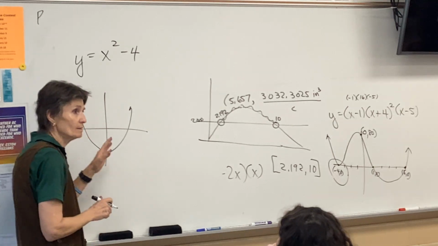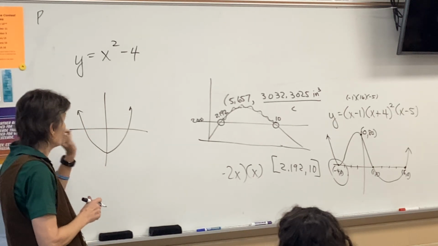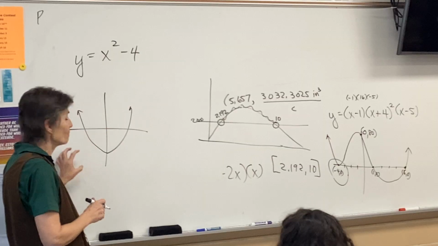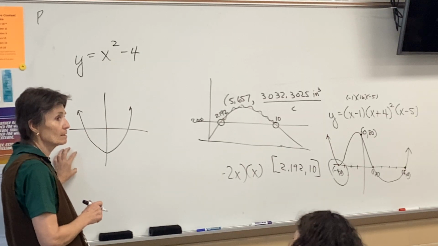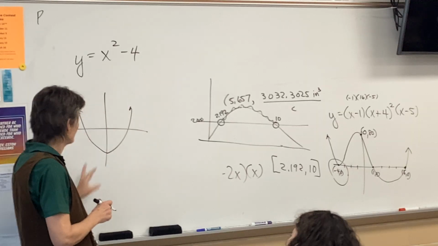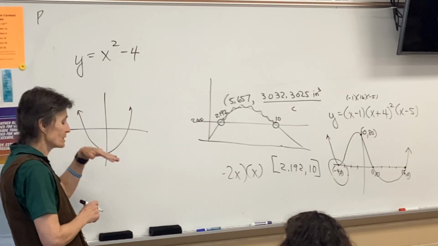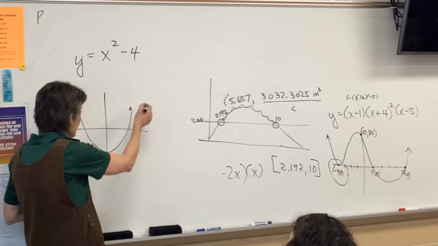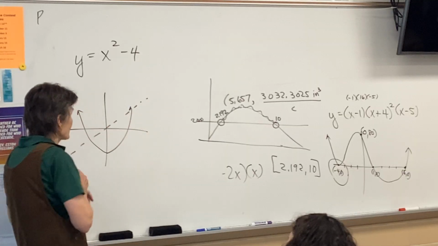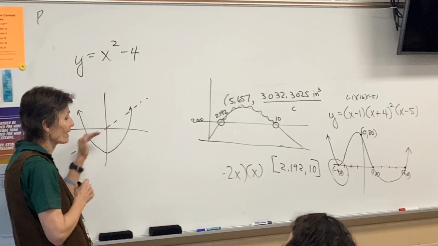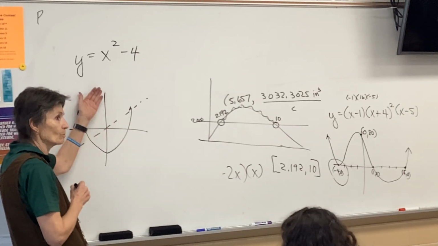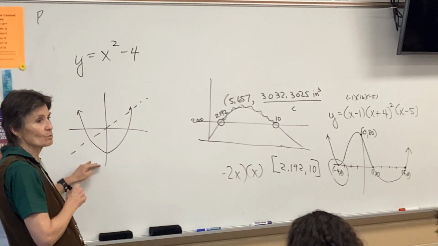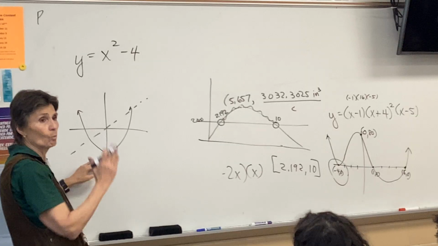The origin means points in quadrant 1 are mirrored in 3. That's not true, right? You've got a point way up here, you don't have any points down here, so it's not the origin. And then the identity line means if I folded on that crease, I would have the same picture, and I don't. So the only symmetry this one has is y-axis.